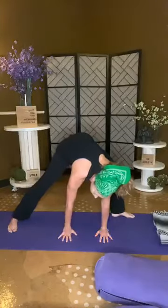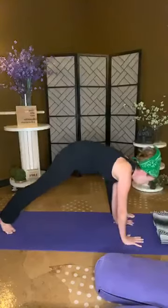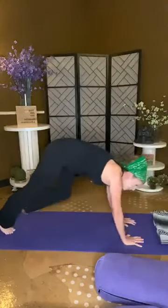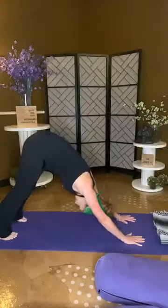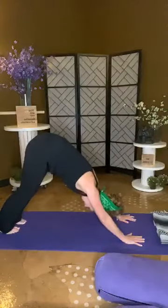Go ahead and lift the left toes up, the left heel up, and go ahead and pivot and walk yourself back to the front of the mat. Good, lunge forward just a smidge. Step back with that right foot. Good, find your down dog. Excellent, step your feet in a little bit closer. Let's do that again on the left side.